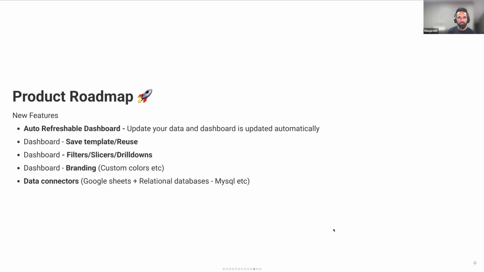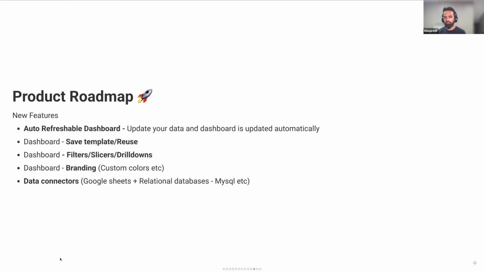And then we are also bringing in filters, slicers, and drill downs. All these three features, I'm not even saying months or weeks. It should be out sooner than later, a couple of weeks maybe. And then we have been discussing branding, how we would implement that. If you have a specific requirement, let us know, but we would be able to save the color themes and stuff like that for you, so that you are able to apply that color theme to any dashboard that you have created.